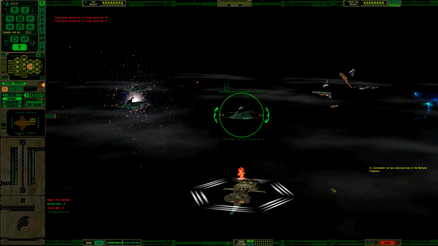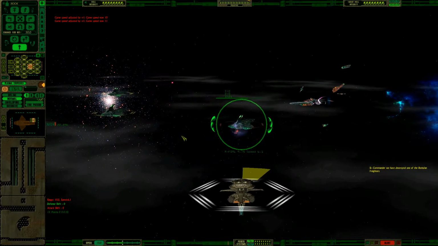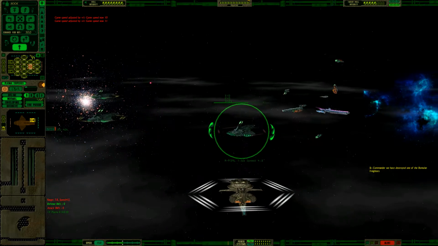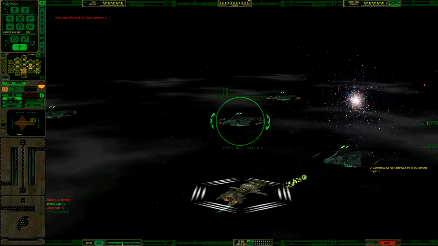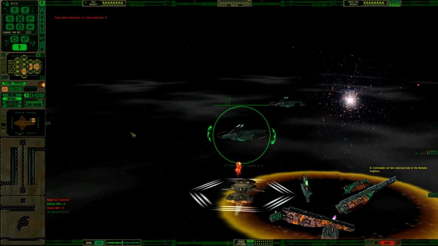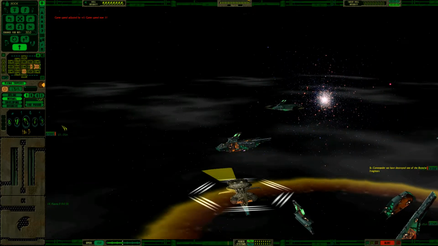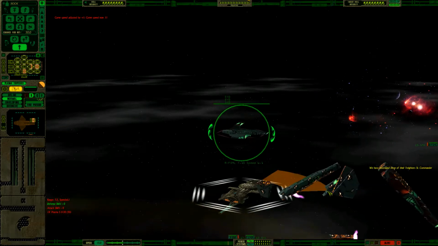So send an R-type plasma torpedo his way. Yes, we used the back one. Oh, it didn't kill him. Send an F-type torpedo his way. And then an R-type torpedo your way. From this range, it should be a one-hit kill. Indeed it is. And you are going to get an S-type plasma torpedo. We'll close in nice and tight to do this.